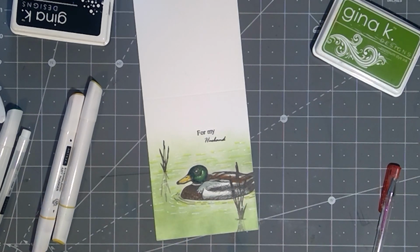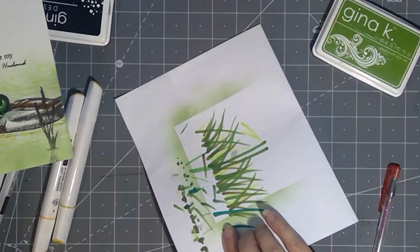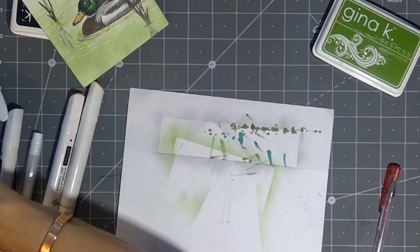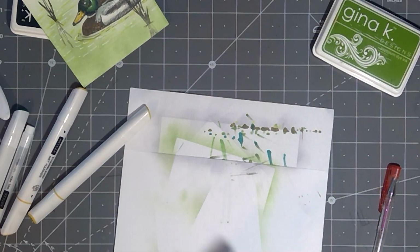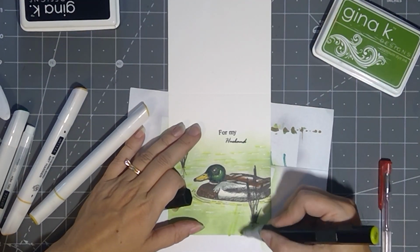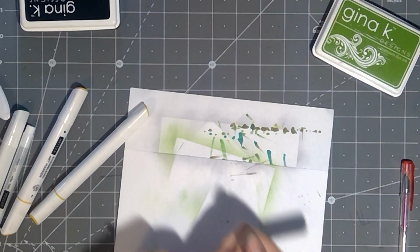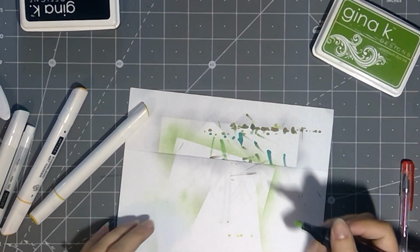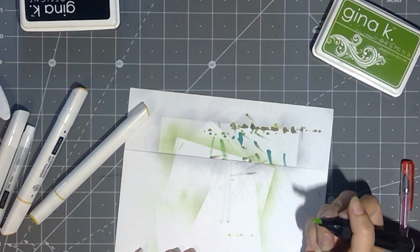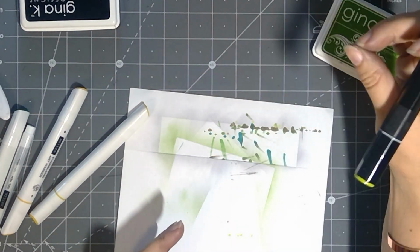Okay. All right, now let's practice doing our blades of grass. So you can see I was putting this on there just to test out the different markers. So I've got one that's just a really nice bright green. I'm just kind of catching the edge of that on there. But what you want to do, whether you have a chisel tip or a bullet tip, you always want to start from the bottom and go up because it's always going to be fatter at the bottom, the blade of grass, than the tip.